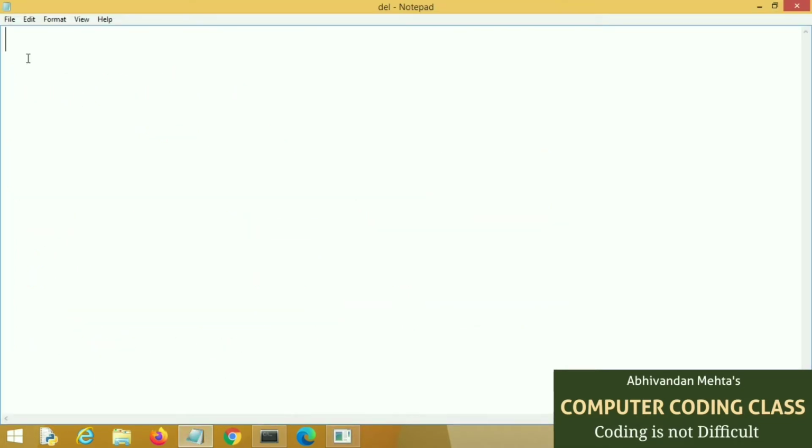Let's start programming. First of all, we will import our MySQL Python connector driver package. Import mysql.connector. Secondly, we will import Error.